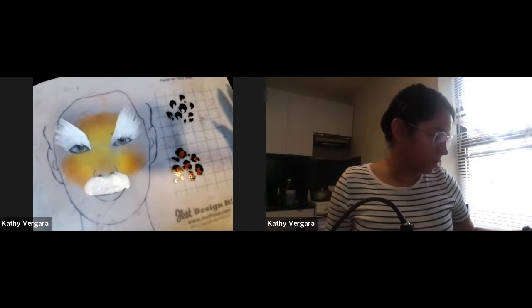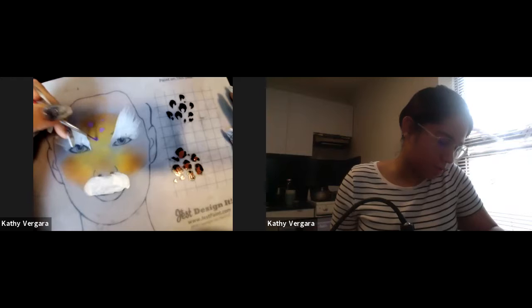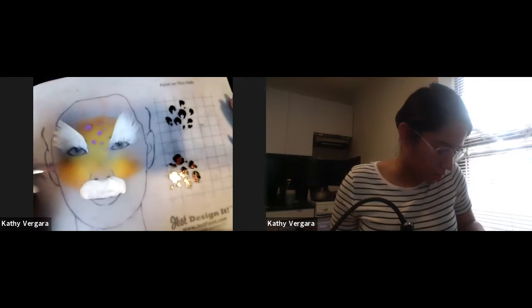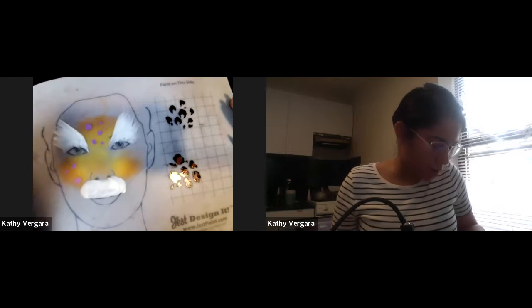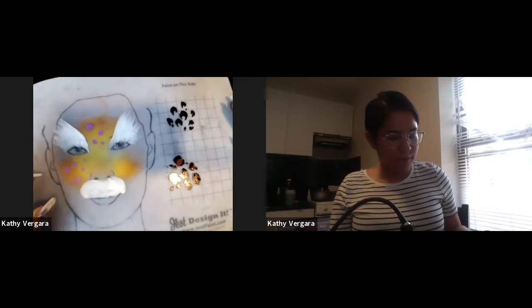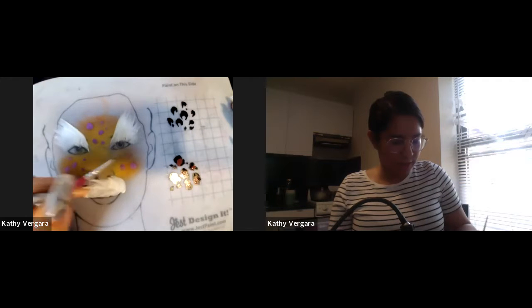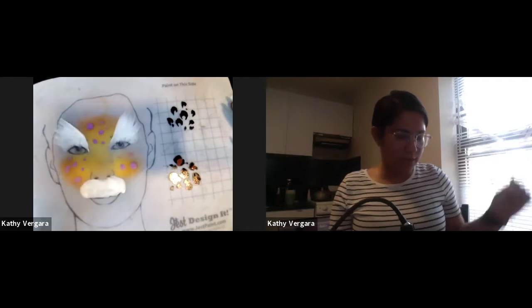I'm going to use purple for the inside. This should be fun. And as a general rule, you want them to be bigger the further you move out from the inside of the face. So we're gonna have bigger dots out here and then smaller ones as you come into the middle.